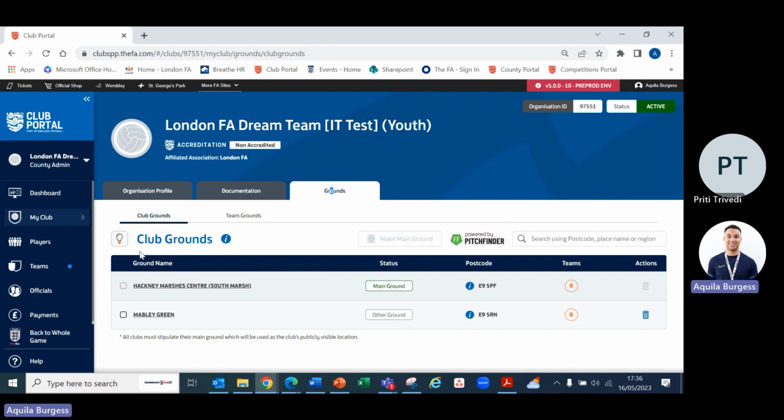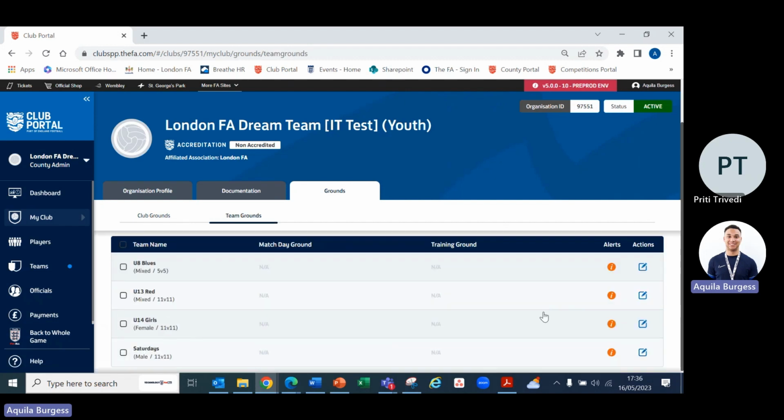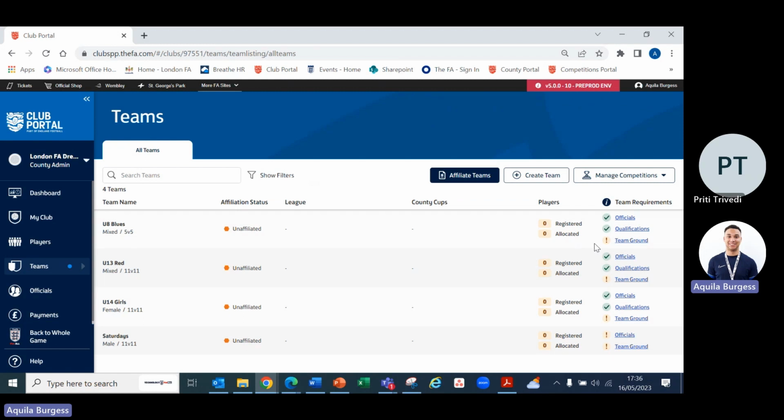So now what I'm going to do is jump back into my teams tab here to add the team grounds, because it links a little bit smoother with the affiliation process. But I can also do this through the team grounds tab here if you want to do that. But I'm going to show you how to do it through the teams tab, because it then makes sure I've got the team requirements as needed. So here I can see that I need to add a team ground for my under 8 blues.